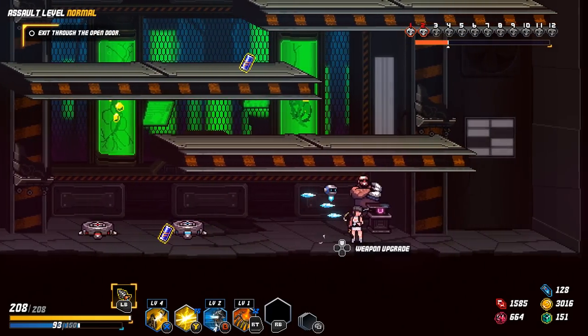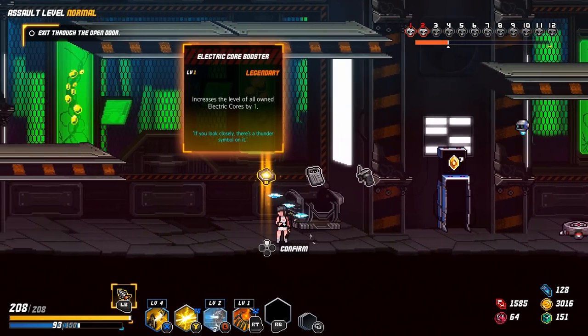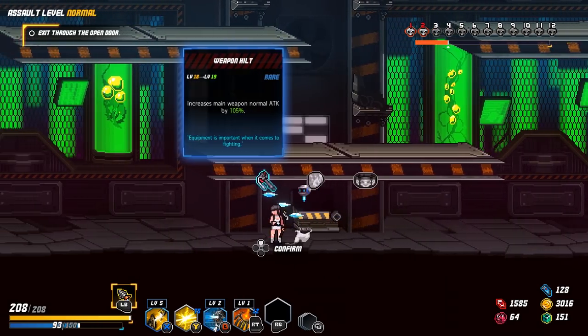Critical damage increased by 10% more. Take it. Yo, there he is. There's the big man himself. He's here to upgrade my Gale Blade. Every time I do a crit, I gain 2 stacks. Yo, I'm gonna be doing Gale Blades back and forth, dude. Constant Gale Blades. Increase the level of all my electric cores. Thank you. Whoa! Everything leveling up right there.